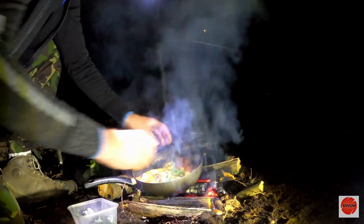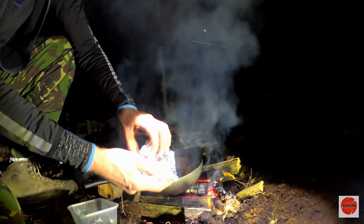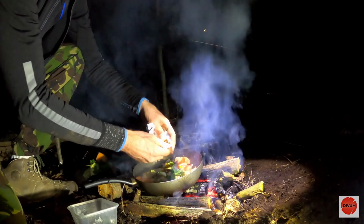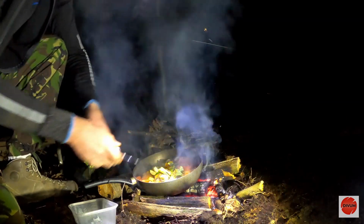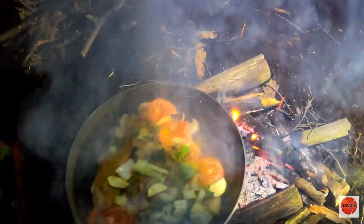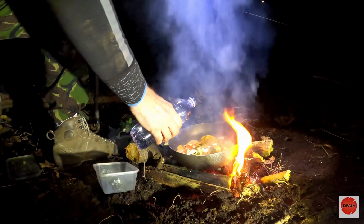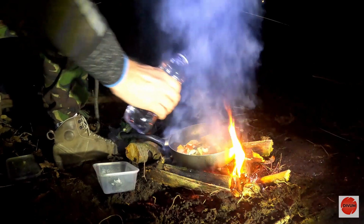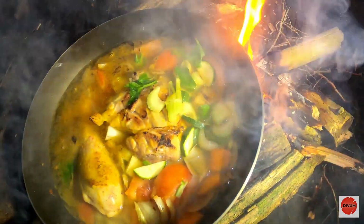I think that's flat leaf parsley. Okay, now I'm going to sprinkle some of this curry powder that's been supplied. Okay, so here we have it. That is everything in there that I need for the curry. And just going to add some water now. Wow, that's pretty aromatic. That's about 400 millilitres of water that's gone into the stew. Now there it is. All we've got to do now is leave that for probably about 30 minutes to simmer, and hopefully that's going to be a pretty tasty stew.